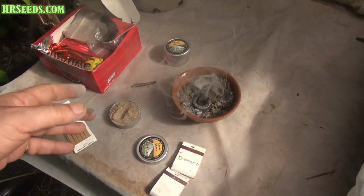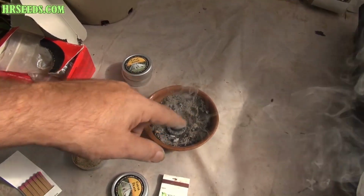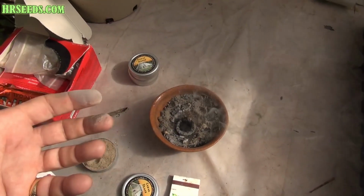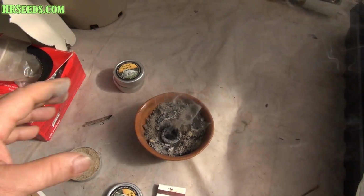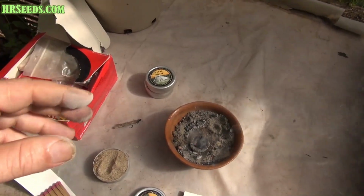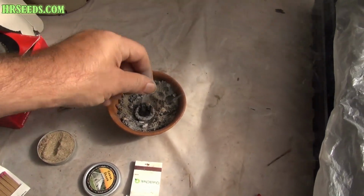So again, if you're going to be using this outdoors for a party, or you've got a group of people coming over, you're going to want to burn maybe 5 of these charcoals, get them all lit, put them in the bowl, wait till they're fully lit up, and then just take this can and sprinkle copious amounts of it on there. And keep doing that several times once the people arrive. If you do it too much before they arrive, they're not going to get that effect from it.